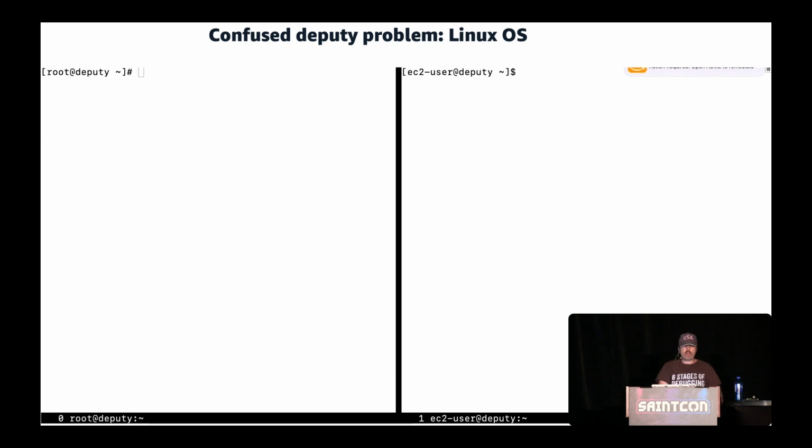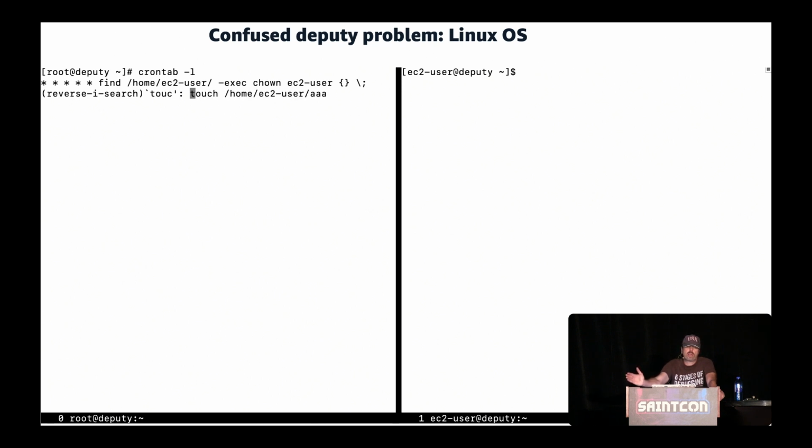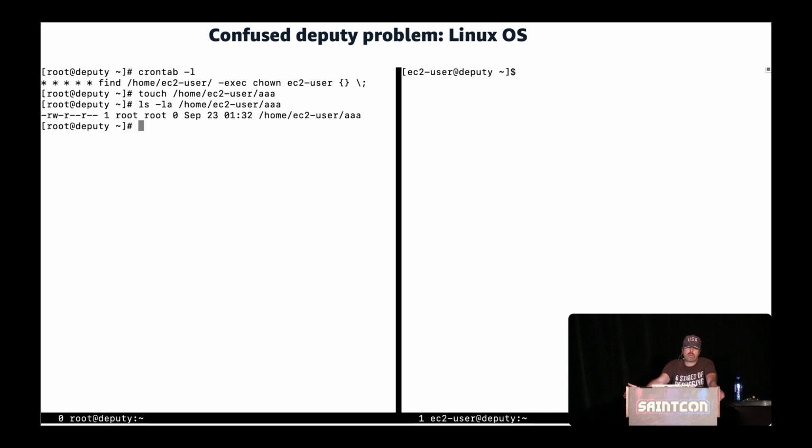To understand that, I recorded this screencast, and I'm going to play that. So let's say that we have this cron job here, right? And there are two parts of that: the root part and the EC2 user part.